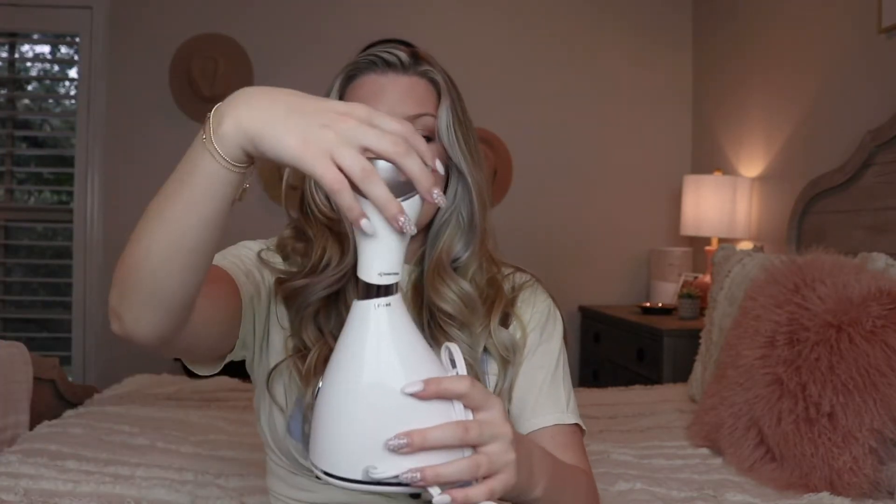The first product I'm going to show you is this miniature facial steamer. It's by the brand Lenovo. Essentially you just take this little top off and then you pour water in here. It comes with a measuring cup so you don't have to eyeball it, and then you lock this little cap back in place and hold it about this far away from your face. Make sure that you don't get too close or else you will burn yourself, like you would on a normal steamer.